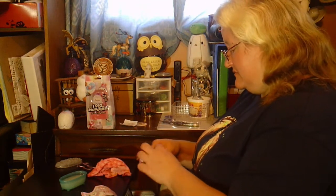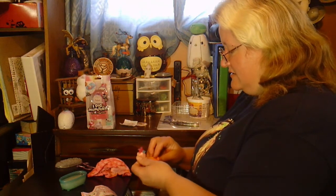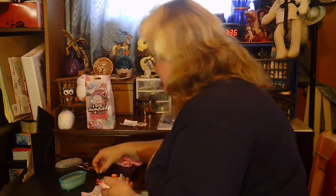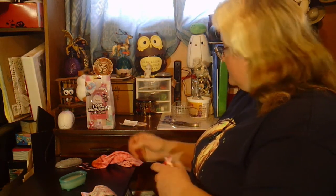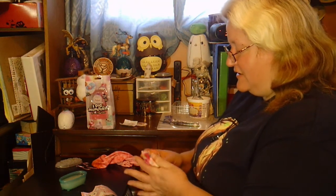I would not be heartbroken to get hold of some more of those. So here we go, monkey and the unicorn. Back into your swaddle. Where did I put your pacifier? Yeah. Beware, you're going to lose the pacifier. I think they should have put a loop in it, like actually make the loop so that you could maybe tie it to the string so you don't lose it. But they didn't go that direction.